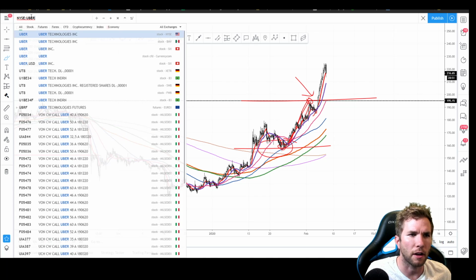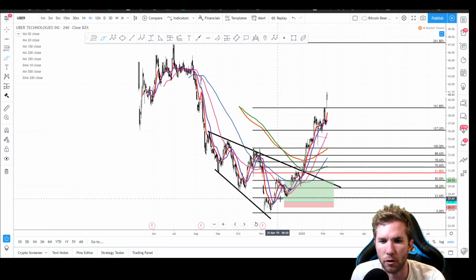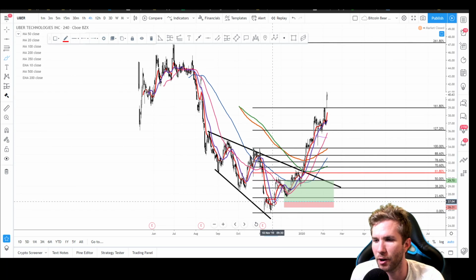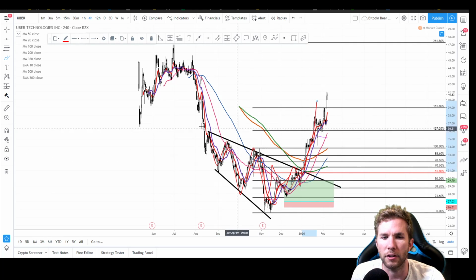What do you think of the Uber pump today? Let's take a look. I sold Uber way too early. Just kidding. All right, so I bought Uber right here when it broke the 20-period moving average. I bought it at like 27 bucks, but I did sell at 30.59, once we got to the top of this descending broad wedge. What's funny is I knew this was a descending broad wedge, a bullish structure.